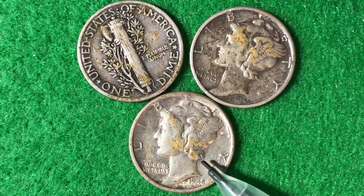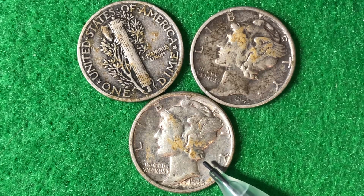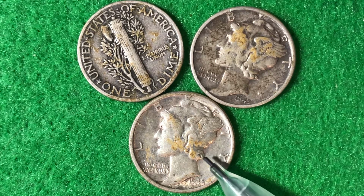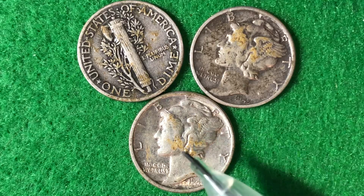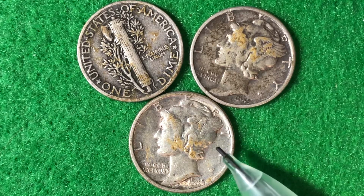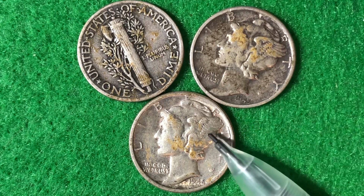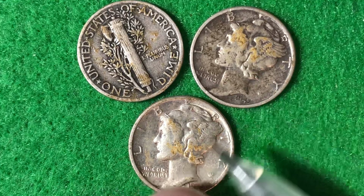PCGS has a price guide for the non-full bands designation for a 67 at $70. For a 66, they have a price guide of $35. And that's right in line with the Red Book price guide, which had a price of $30. PCGS says they're going to be worth around $35. So good consistency there.